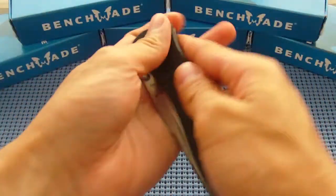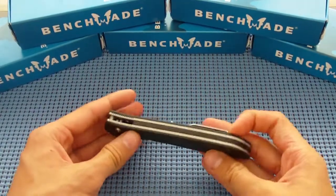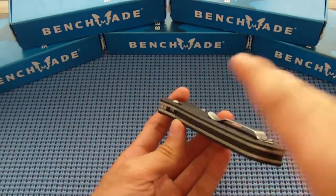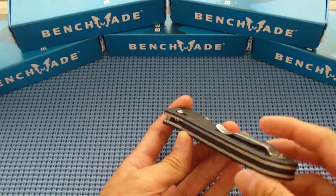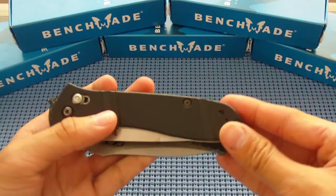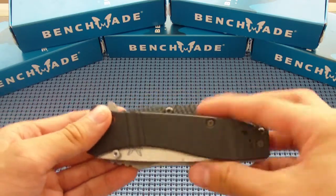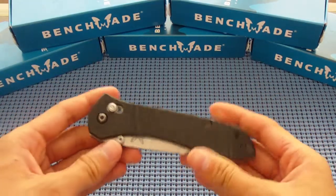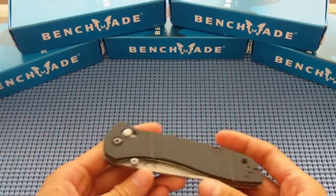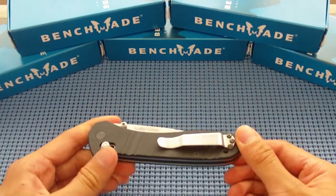Another really cool thing is that when it's closed, it's pretty slim in this dimension. So when you slip it into your pocket, you still have room to put anything else like a phone or a wallet, and still manage to slide your hand into the pocket fairly easily, which I really like. Just again, for a quick comparison, you can see how much thinner it is width-wise than the 560. So if you want around a 4-inch blade for EDC, but you find that the handles of the other knives I showed are a little bit too big, definitely look into the 710. It's a great option and it performs really well.